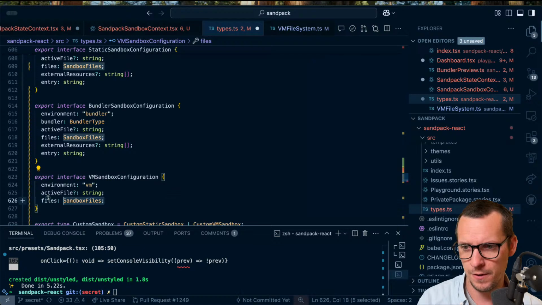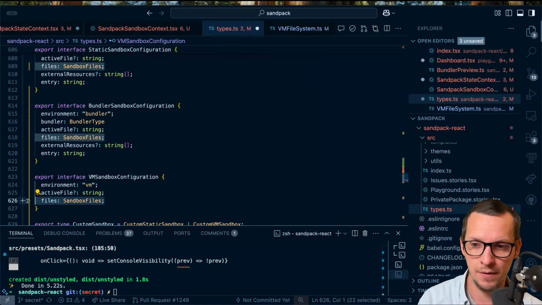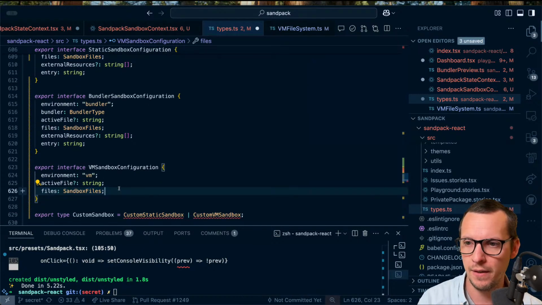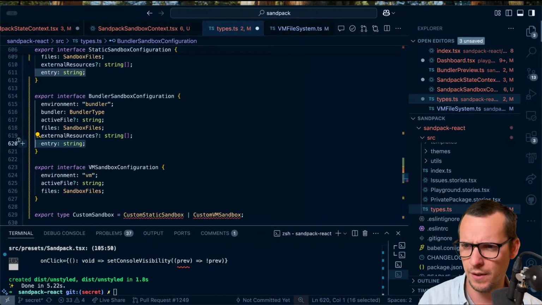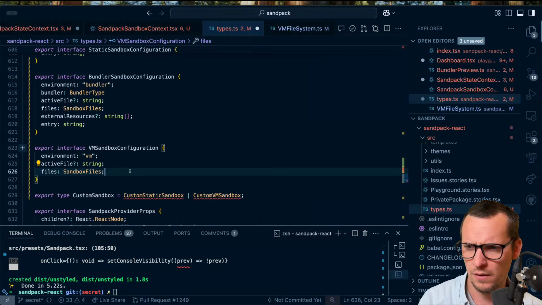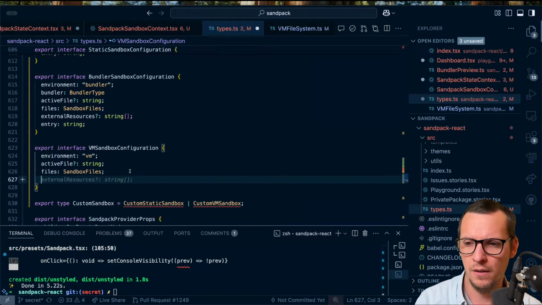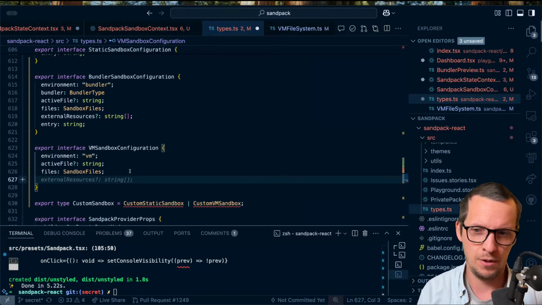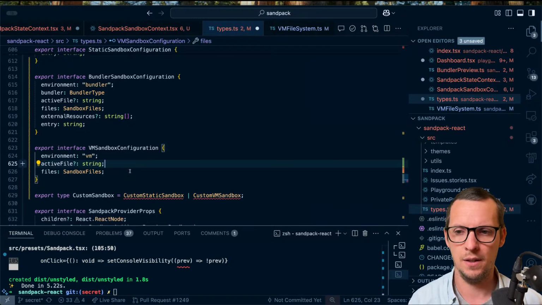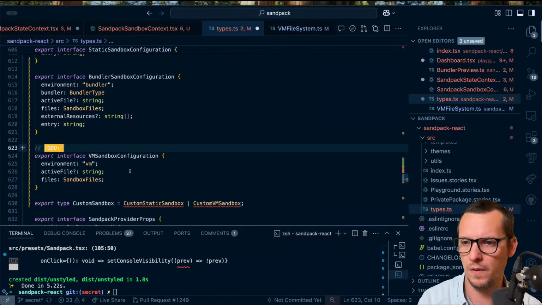And now this makes more sense because, again, you can have an active file if you want to have that. You can have files. You don't have external resources. You don't really have an entry. Yeah, and this would have tasks, like setup tasks and whatever. So this is work in progress.